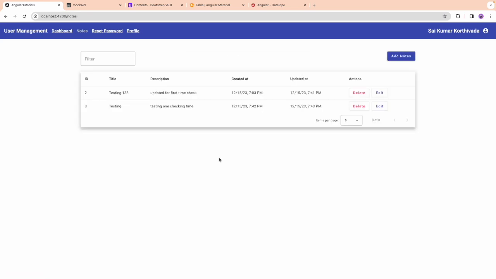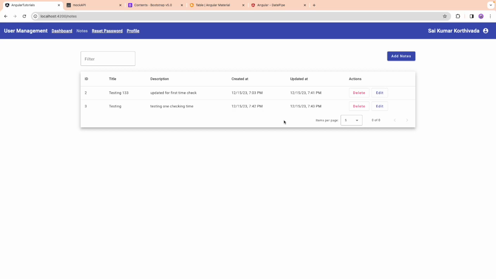Let me click on check all notes. Yeah, absolutely fine. So that's how you can have delete and edit options. And once the edit option is done, once you come back to the list, you will see the updated data. So that's how we have completed all the CRUD operations related to this add notes. And in the upcoming video, we will see about login and logout problems.